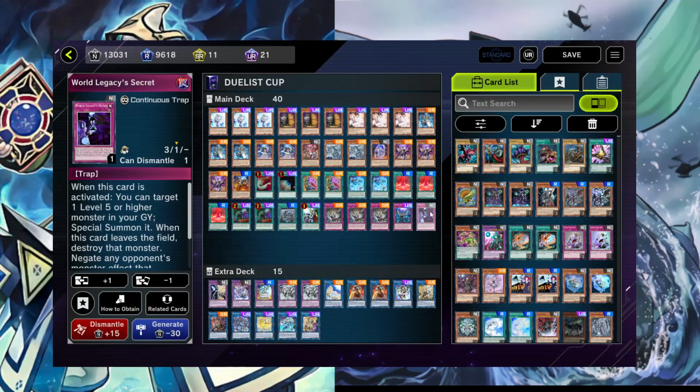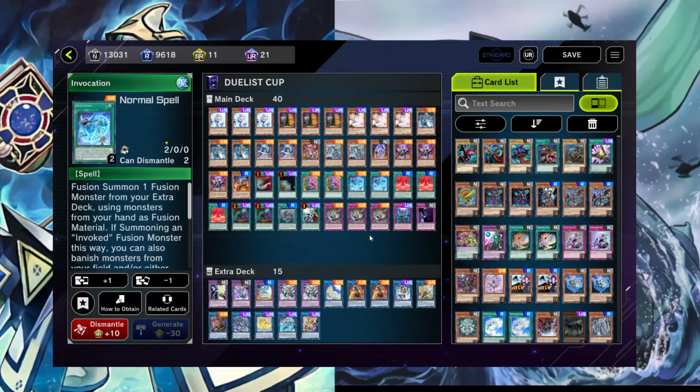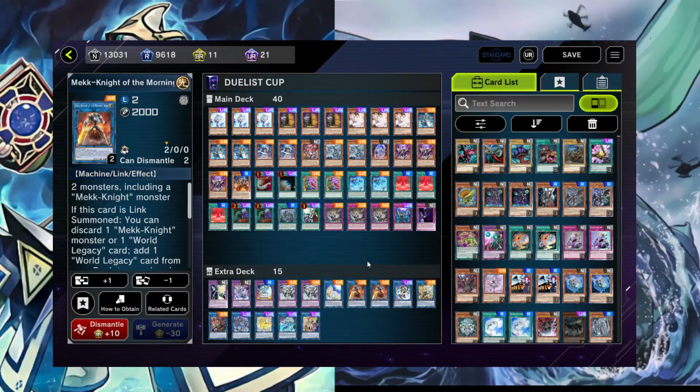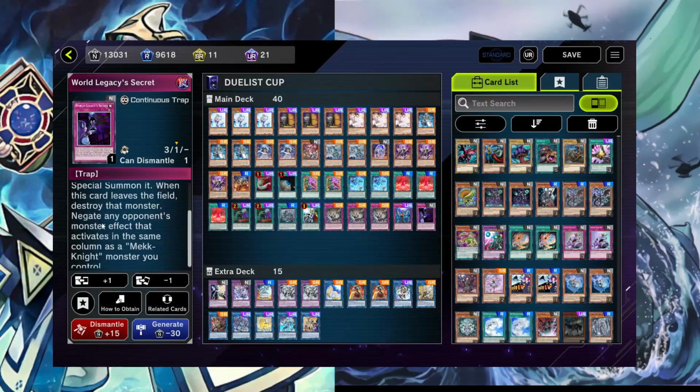This can be a good thing if you are going first. Say you are a blind second build deck, a blind second player, but unfortunately your opponent gives you the first turn. You can use Laser Invoker, fetch the invocation, then you have Purple Nightfall. If you have any other Mekk Knight cards in hand, you can use Mekk Knight of the Morning Star to fetch this red card, and you have at least two defense mechanisms in your turn. That would be what I use the cards for.